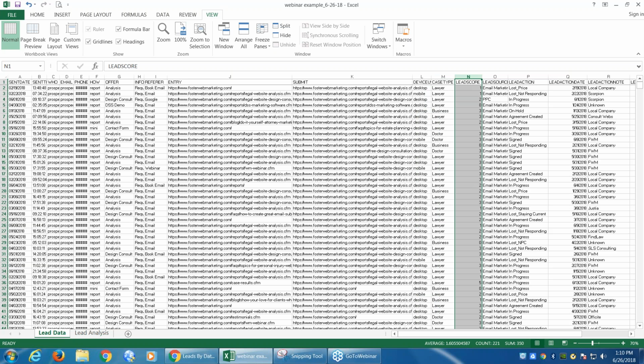You have a lead score, so a 0 being totally irrelevant spam, a 5 being a really great lead that's totally relevant to what you do, and you see them turning into a potential client. The lead source is going to be either organic, PPC, email, direct mail, client referral, past client referral, employee referral.